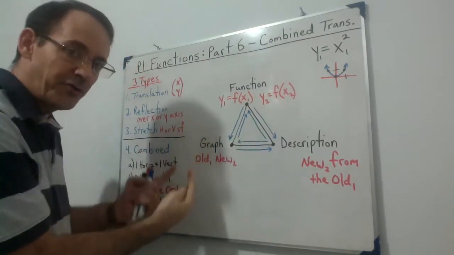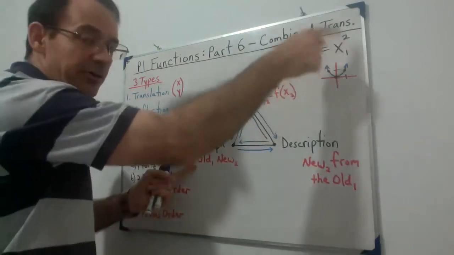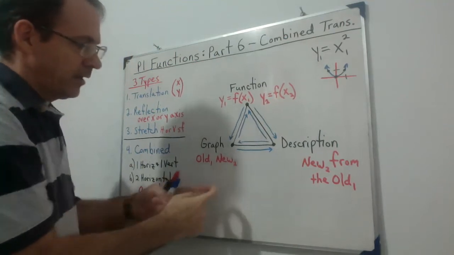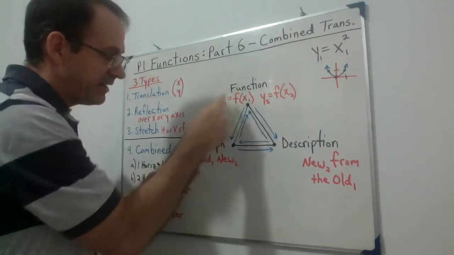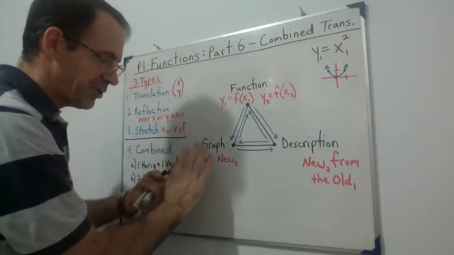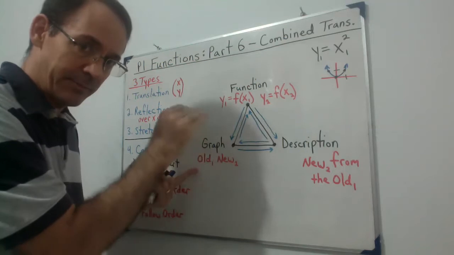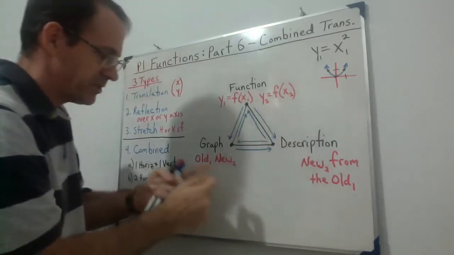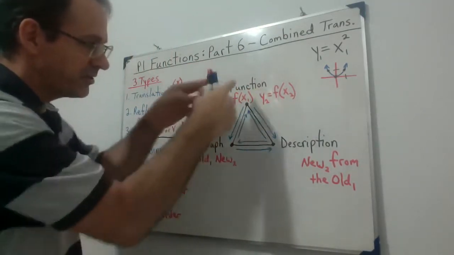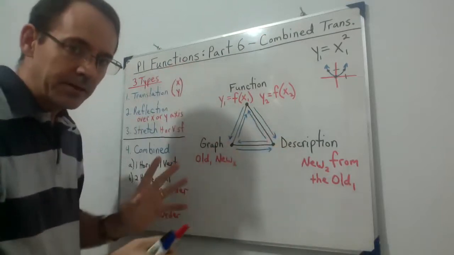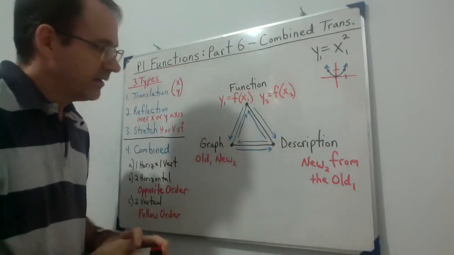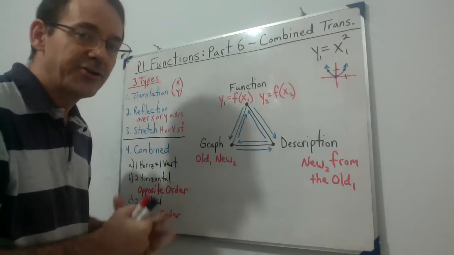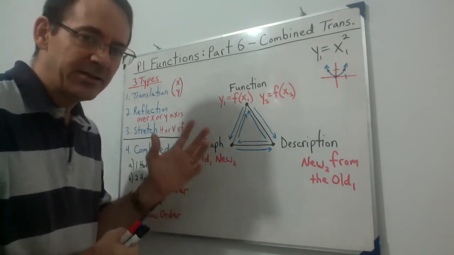And your graphs can also have an old, meaning your original, and the new, that is after the transformations. Or they give you, say, the equation or the function of one graph. They show the graph moved to a different location and maybe widened or narrowed, and then you have to come up with the description, or you have to come up with the function. So this is a three-way mixture of different ways of handling or dealing with understanding functions and transformations.